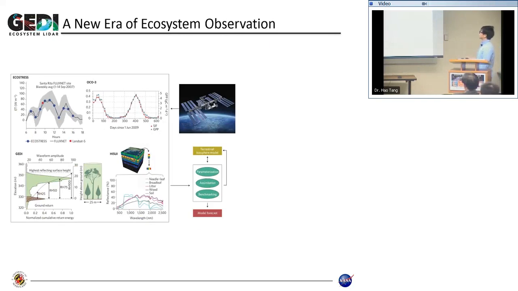And for now, we're pretty much going into a new era of ecosystem observation, because we know there are going to be a bunch of instruments on the International Space Station as well. I just mentioned ECOSTRESS, and we're also going to expect OCO-3 and HISUI, the hyperspectral one. Together, they give us a better representation for terrestrial biosphere models, because we can have not only the structure, the physical part, but also the biochemical part. And it can really help model forecasts in the future. And it's only going to happen pretty soon, in the next few years.